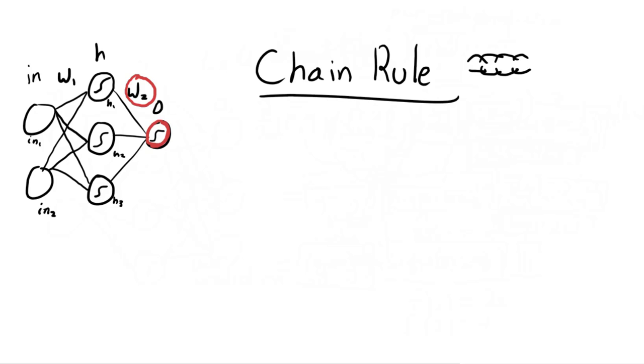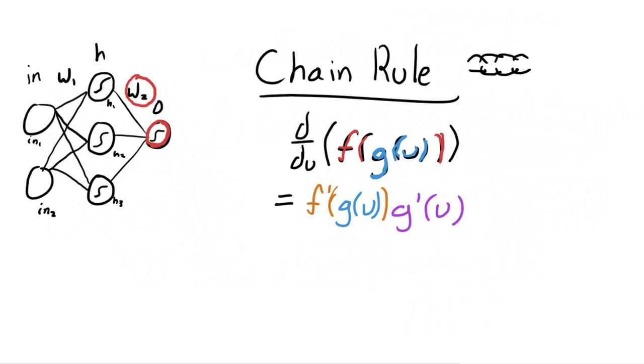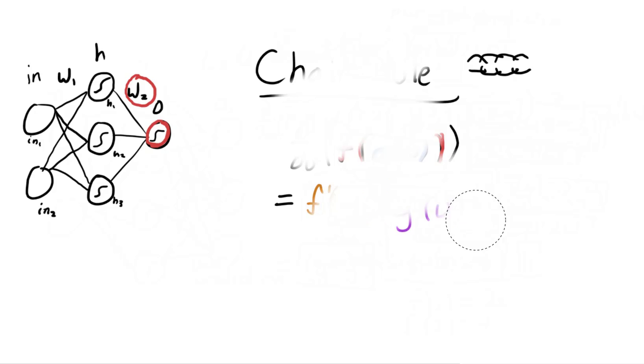So before we do this, just a little background. You'll definitely want to know the chain rule. If you've never done any calculus before, I recommend you skip this part because it might just confuse you. But the chain rule basically says if we're taking the derivative of a function in a function, so right here f is our outer function and g of u is our inner function, well, we take the derivative of the outer function and then multiply that by the derivative of the inner function and while leaving the inner function the same when we're taking the derivative of the outer function. You should already know the chain rule. This should hopefully be just a reminder of how it works. If it isn't, you might want to go back and review that.